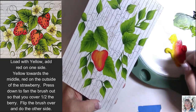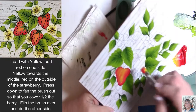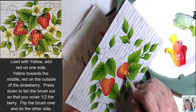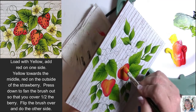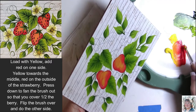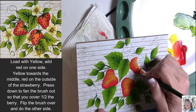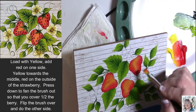Once again, grab that yellow, grab some red, work it in, red to the outside, flip it over, because I felt like I had enough still left on there. Okay. We'll add another coat on that, so don't freak out that it's not covering. The more coats you put on, the more opaque or solid that area will be.